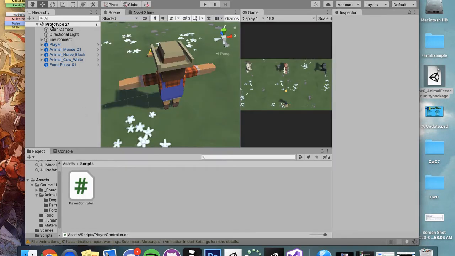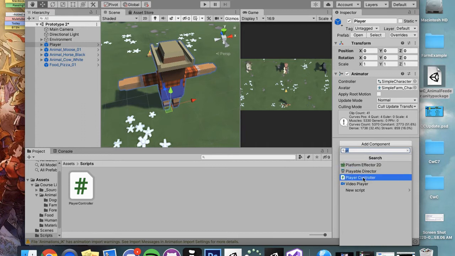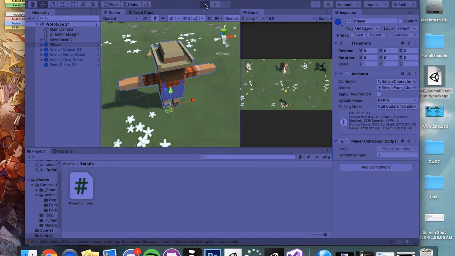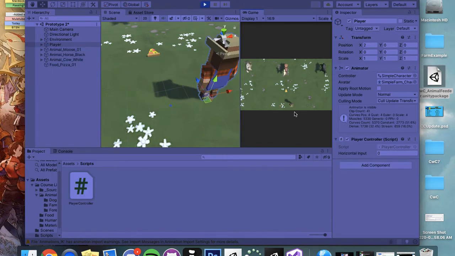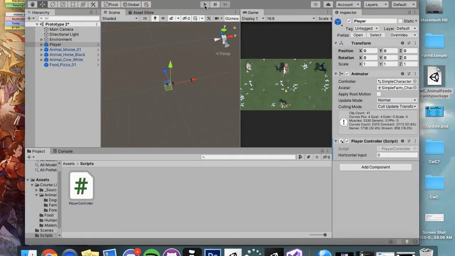So I'm going to go back into Unity, and let's take our player, and I'm going to add component, and I can just type in, oh, there's player controller right there. Great. You can tell I've done this. And I'm going to press play, and you should see it move to the right. There you go. Maybe slow's a strong word, not the right word. There it goes. Just runs off to the right. Because right now it's moving at a rate of 60 frames per second, I think is what our running rate is. And so it's just going to move pretty decently fast.